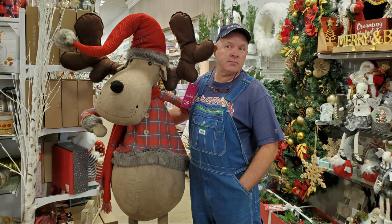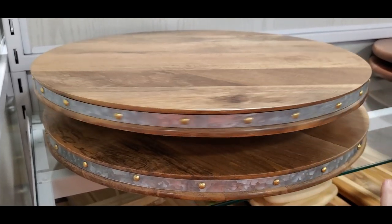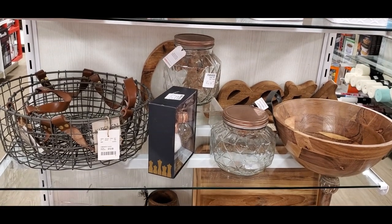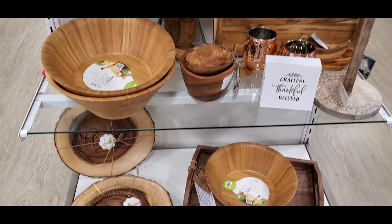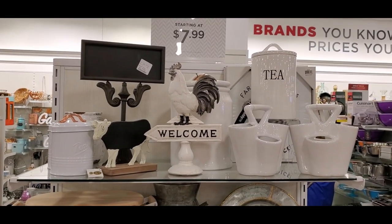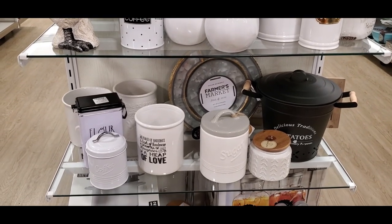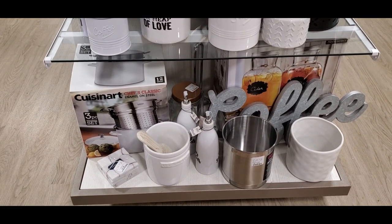I just had to get a crisp shot of this moose — is this not cute or what? Then we found these wooden turntables and lazy Susans, and then we found an end cap that they had put together — it was all wooden. I told him it would be easy for us to decorate down in Saint Mary's if we go into a place like this and they have this stuff set up together and everything matches already. I thought this was really, really pretty and he did too. It could be really nice to use as a theme in the kitchen — it's like black and white with some wooden and some gold, as well as some wrought iron. We just thought that was really nice.